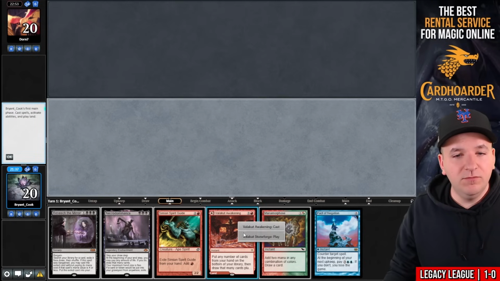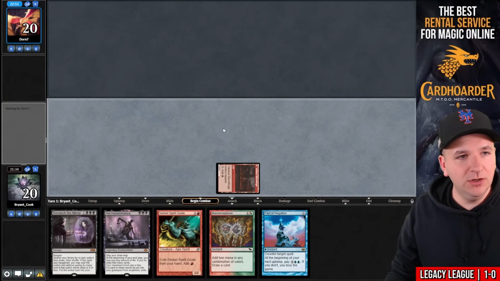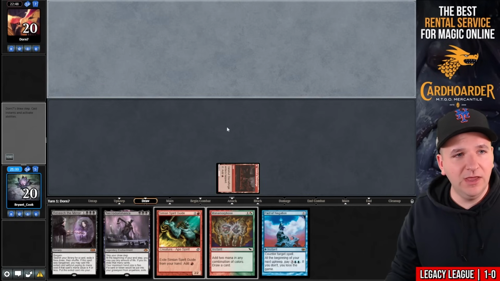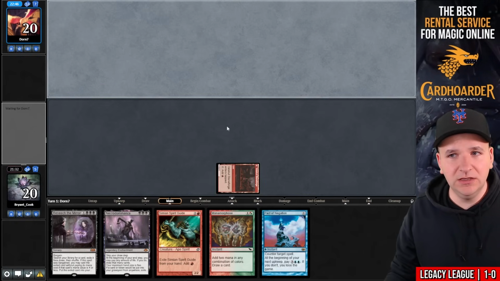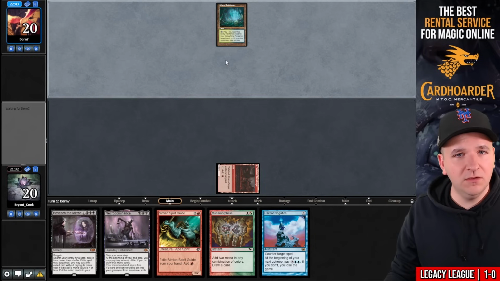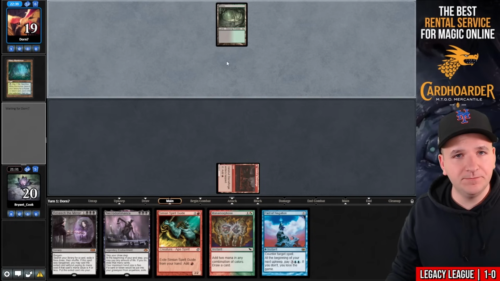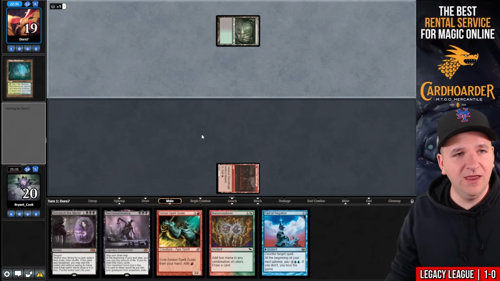All right. Valakut Awakening past the turn. I would have kept our 7-card hand on the draw, but on the play, I think it's just a mistake. Misty Rainforest. If they search for a Bayou and play Thoughtseize, we're in a lot of trouble. There it is. And they have the Thoughtseize.